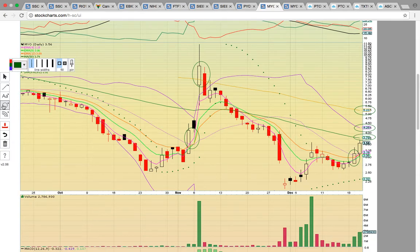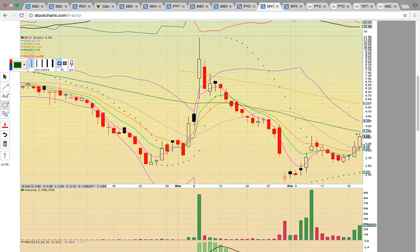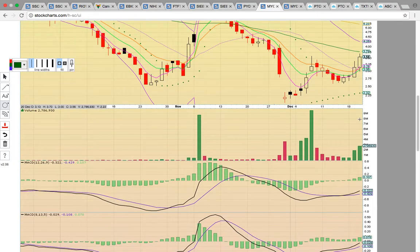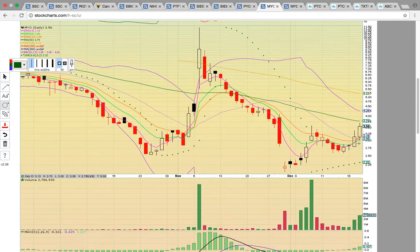We'll see. If it fails to get above that 379 resistance level, then it could pull back and test that middle Bollinger Band. As long as the middle Bollinger Band at 305 is holding, a new uptrend should begin. It's just all about breaking that 50-day simple moving average and turning it into support. You've got the MACD bull crosses, the volume increasing. The chart's all set up. It just has to push through resistance.